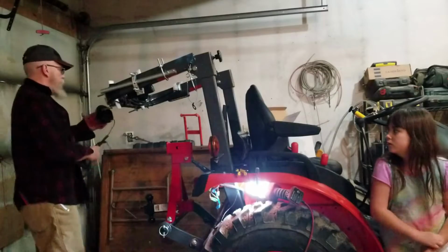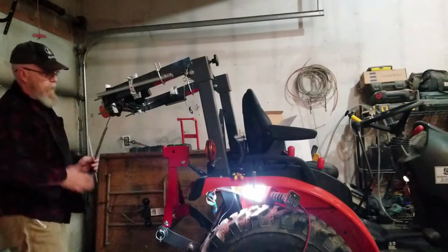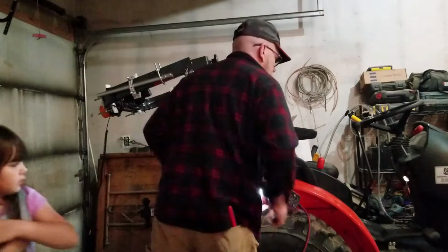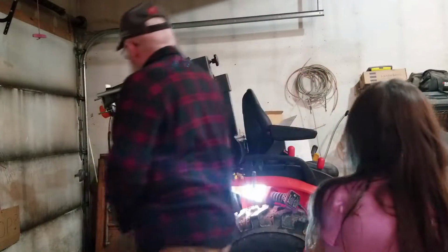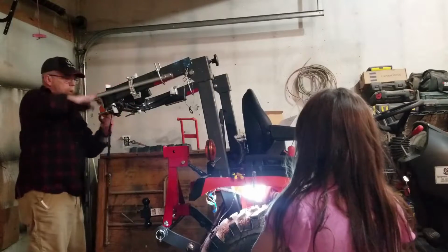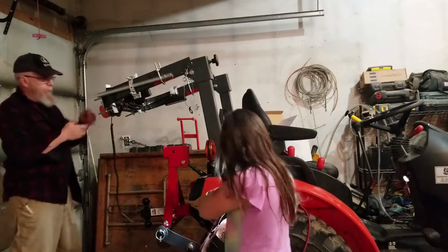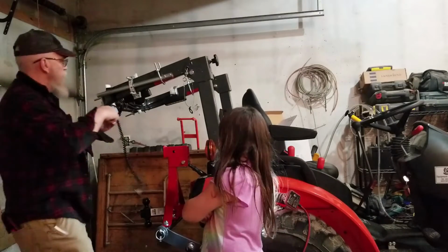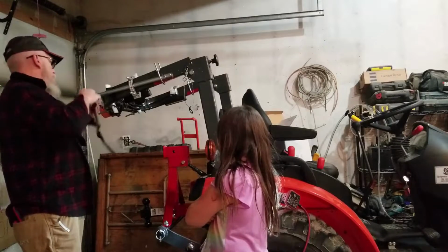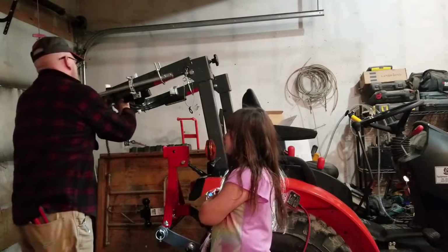So first off, I'm gonna go ahead and mount this. It's magnetic. I'm gonna mount it right where I want it. And what did I do with my tape? I had it. Oh, right here. So the first thing I'm going to do is just go ahead and secure this wire right there, just with some electrical tape. This is not going to be permanent. And now I'm going to take this point. I think Rosie's standing right in front of me here. Or you're right in front of the camera, baby.